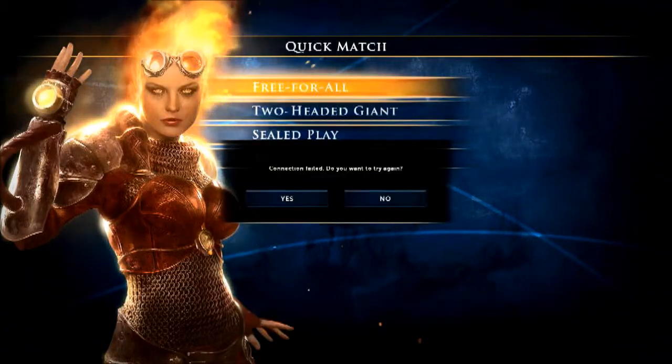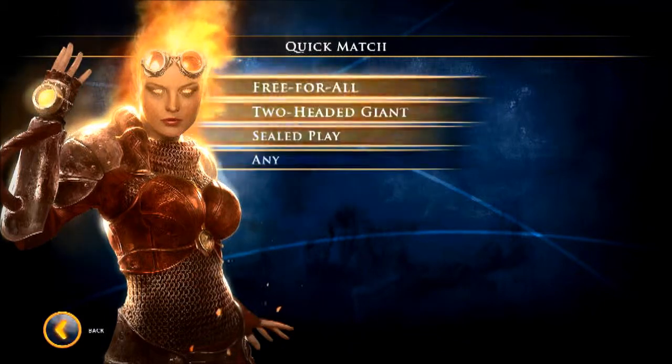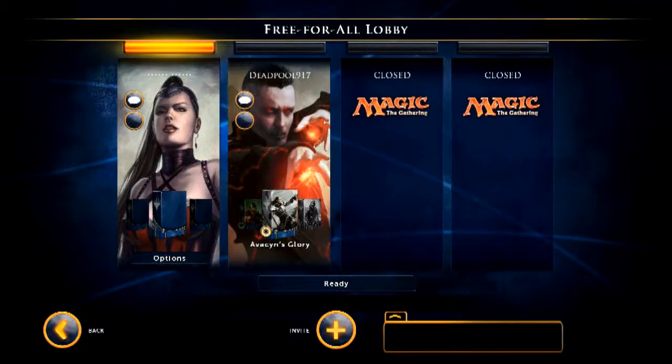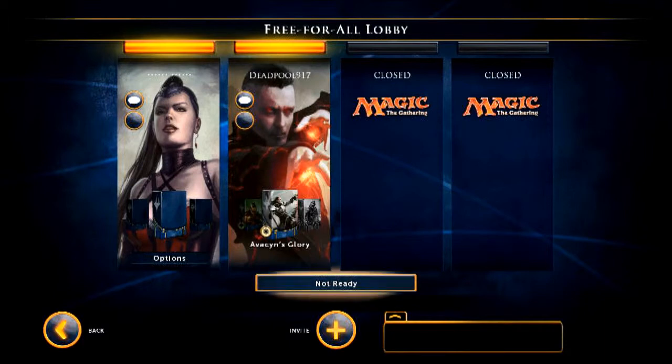So are we actually gonna find a game here? Come on. Jeez, I've never seen it. Actually, just look on this one loading screen. Shouldn't be this hard. Connection failed. Then we'll just go search for another match. There we go. Okay, so still gonna go Avacyn's Glory. So hopefully this person starts up quick so we can get this one on the board.